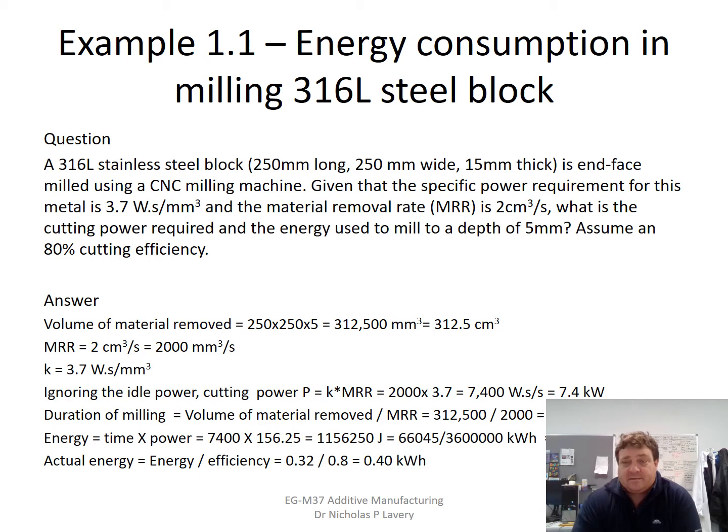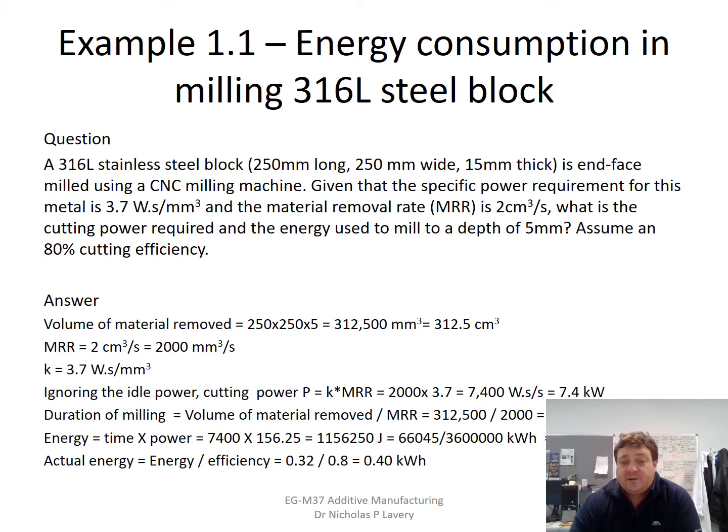So with all of these calculations that you'll see from now onwards, they're relatively simple putting together. What we have to make sure is that we work in the same units. Okay, so we can see already that we're given something in centimeters cubed per second, and here we've got millimeters cubed. So first of all, let's work out what the volume of material removed is. From that 50 mil thick plate, we're going to take it down by 5 mil. So the volume of material that we take out is 250 by 250 by 5 millimeters cubed.